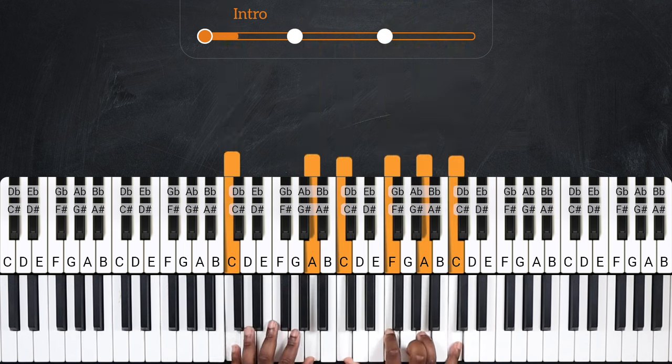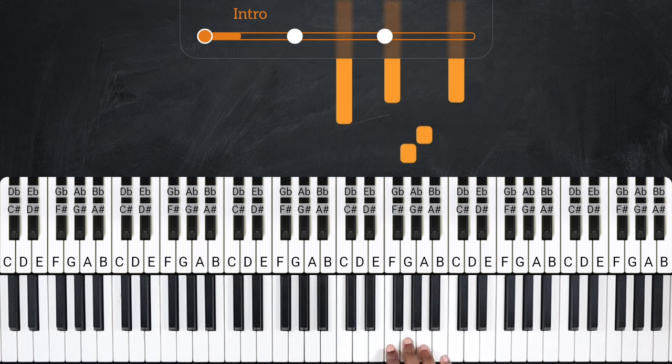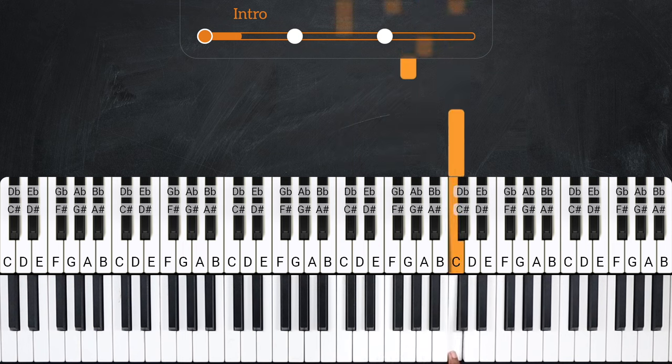So starting on the third beat, I'm going to play G, moving up to A. I'm using my third finger on G, fourth finger on A. Okay, and then I'm going to play C with my thumb, and then move up to F with C, playing it with my second finger and my pinky. And then finish the movement on the right hand, playing A, and then C.